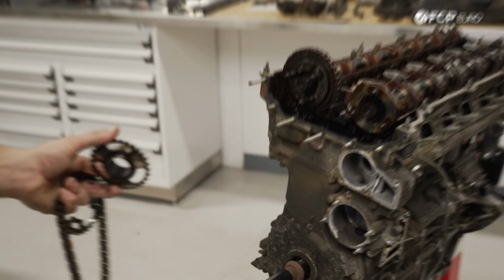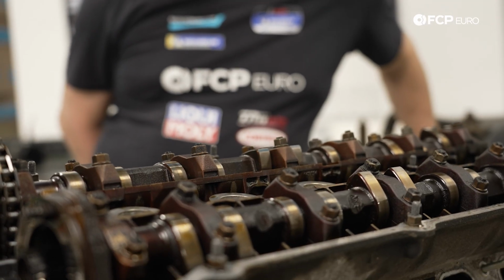So pretty simple. And for what it's worth, you don't need to take the cam trays out to remove the cylinder head. In fact, you don't even need to take the cams out. We're doing that because we want to see what the rest of the condition is. If there were signs of oil starvation, you would see it on the cams as well.